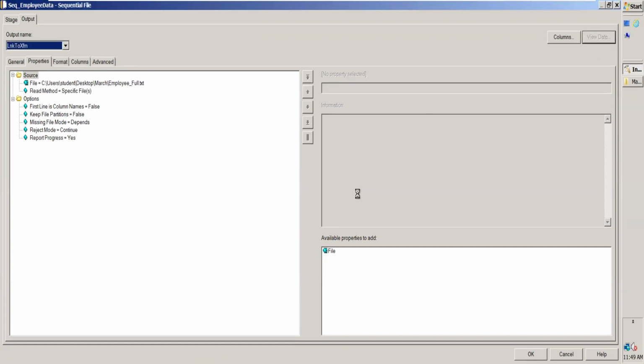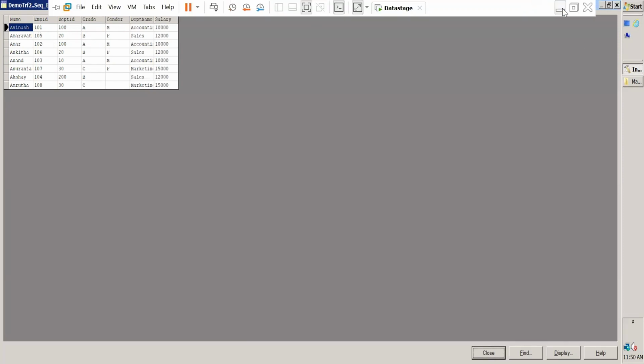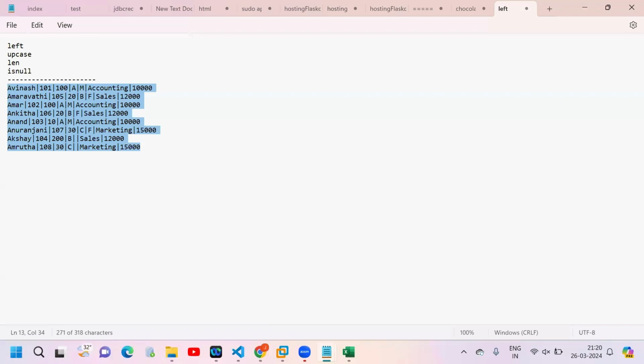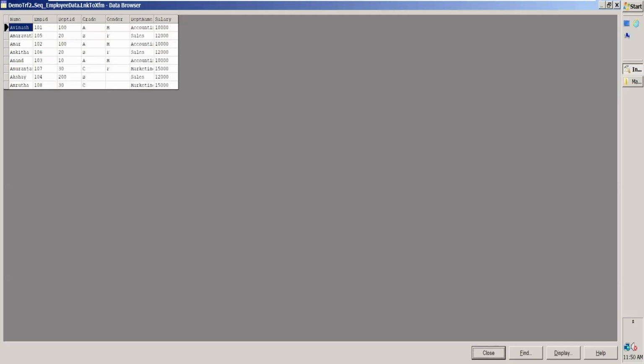Now I'm viewing the data so that I can confirm my plugin happened successfully. So I can read the data. Now let's try to see here. Department ID is having 3 digits, 2 digits. So it should come as a 5-digit value. For employee IDs, as per the requirement, if it is 101, how should it become? It should become 0010 followed by the employee ID. So we will try to apply all these transformations to our actual job now in the transformer stage.